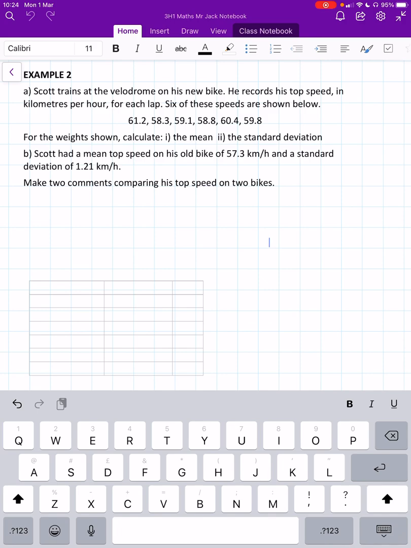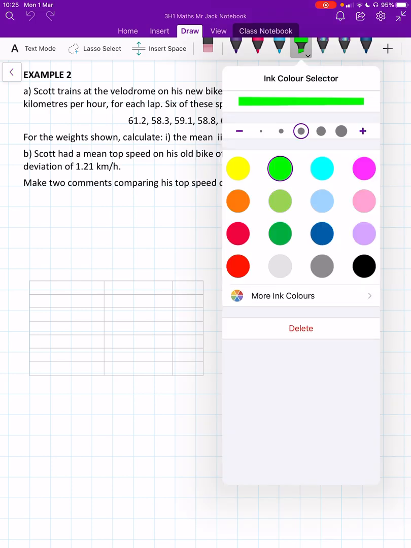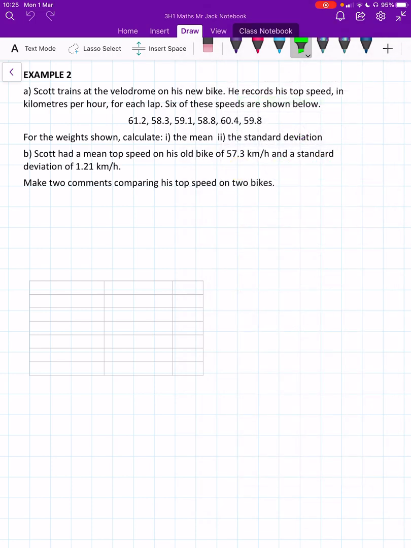So last video we looked at how to calculate standard deviation. This video we're going to look at how to analyze it, but we're also going to do a standard deviation calculation. I'm going to move through the standard deviation fairly quickly because that's not the main purpose of the video, and then I'm going to look at part B. So really question B here is what we want to focus on.